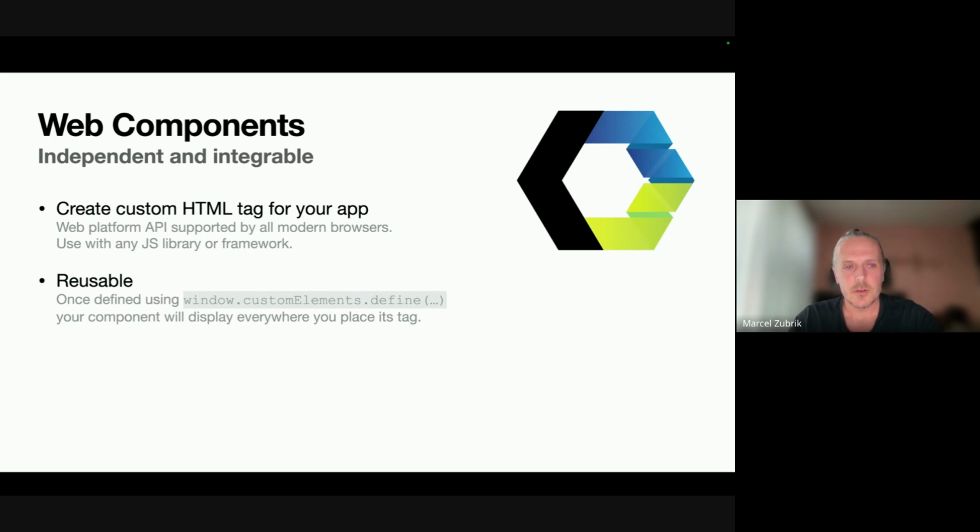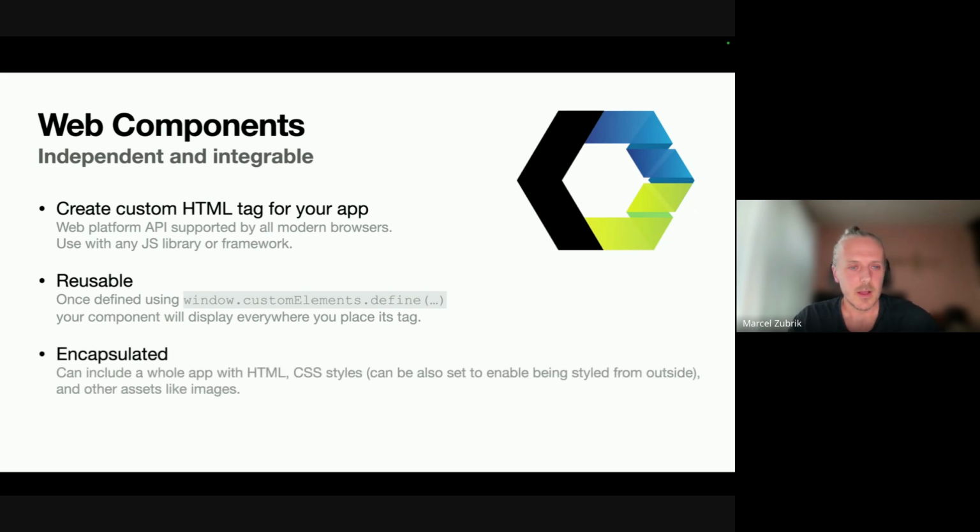Another great feature is that it's reusable. Once you define the component, you can use it in many places. So if you have a really cool button, then you can use it all around the website. And also it's encapsulated.